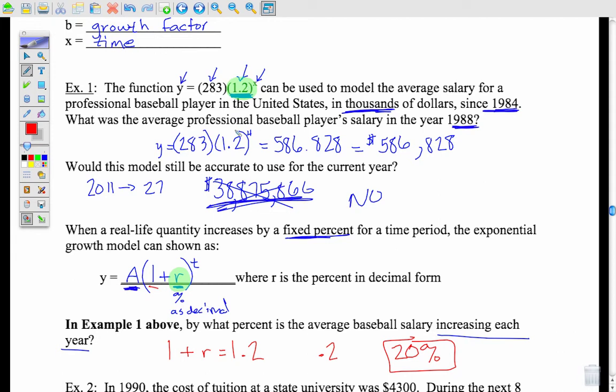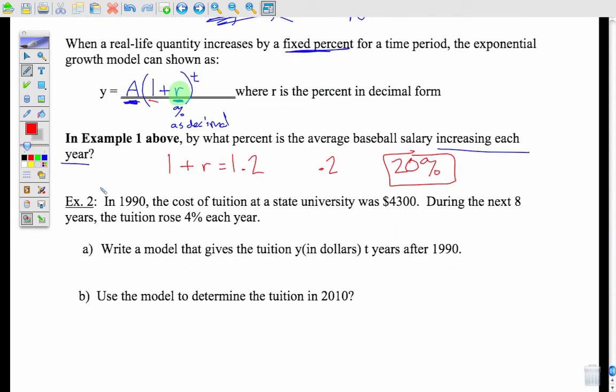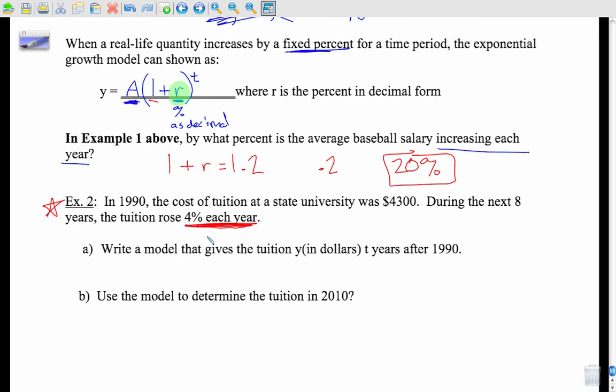So this would be a fixed percent example, but we're going to create our own down below here. Knowing that, here's another good statistic for all of you out there dealing with college. If you didn't know this, college actually will cost more when you're done than when you started, because the price of college goes up about 4% each year. Some colleges go a little bit more than 4. If there's a good year, maybe they'll go a little bit less, but you can expect right around about 4% each year as an increase.